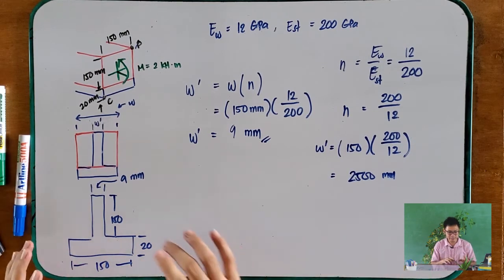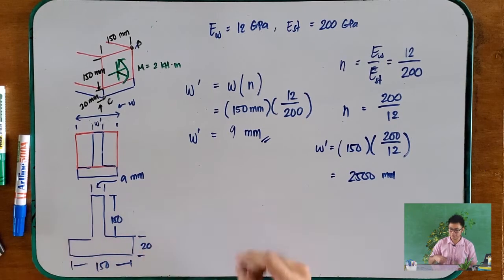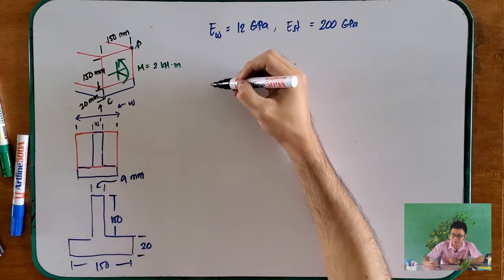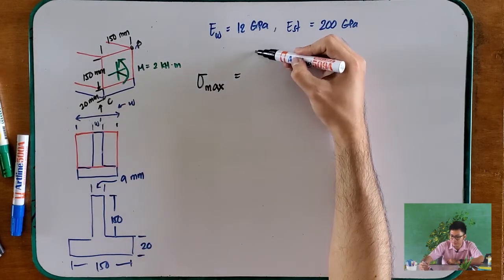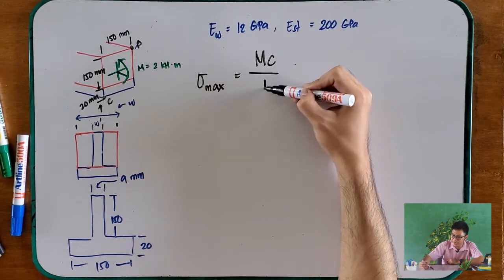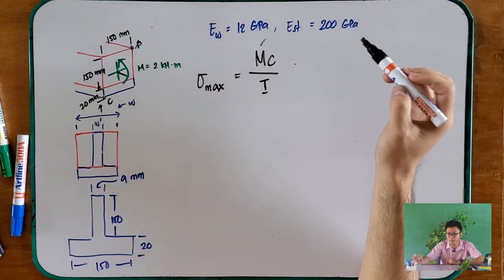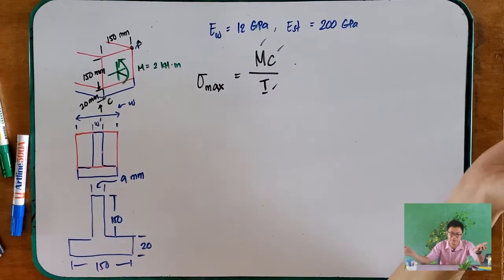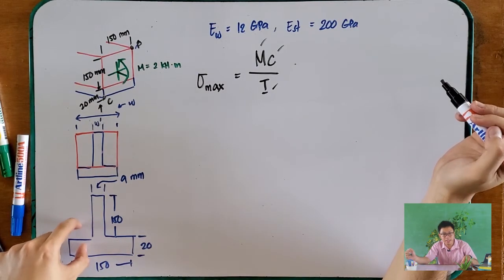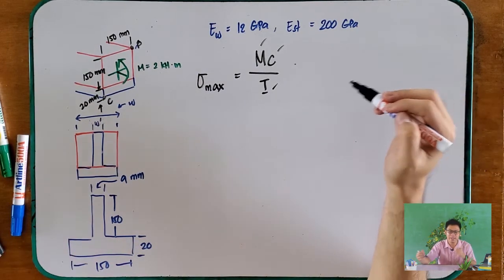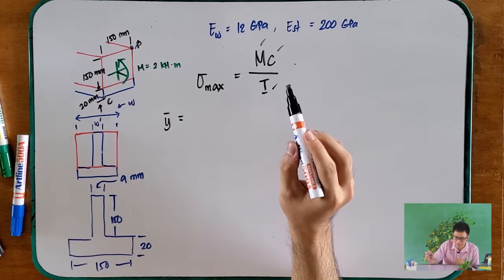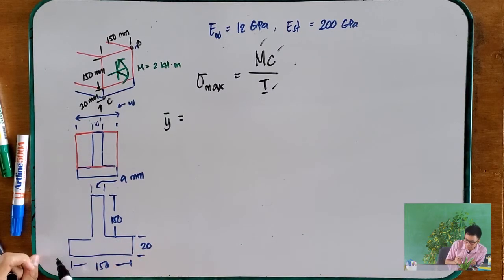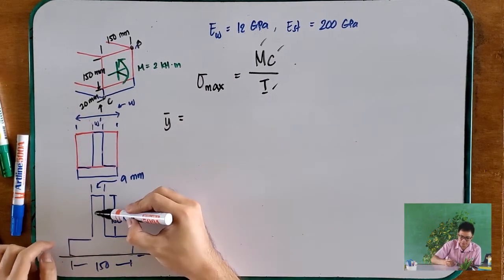And now, we can apply flexure formula. So, di ba? We all knew that your maximum bending stress is equal to MC over I. We already know the moment. We don't know the C and we don't know the I. So we have to look for the C and the I. And how are we going to solve for the C? Atong gamiton ang Y bar is equal to summation of area times Y. Okay. And makuntahin atong dito nga line. So, therefore, mao na itong first and mao itong second.